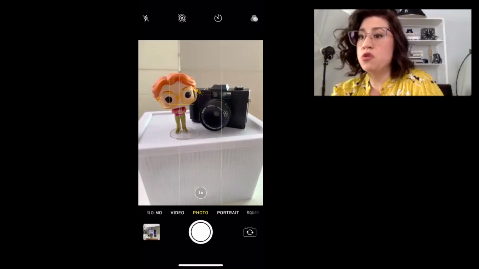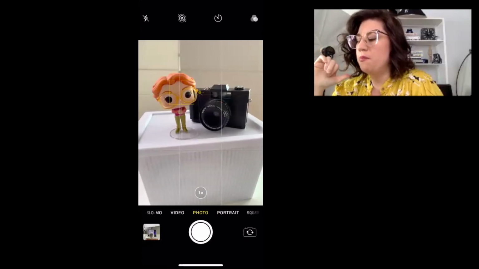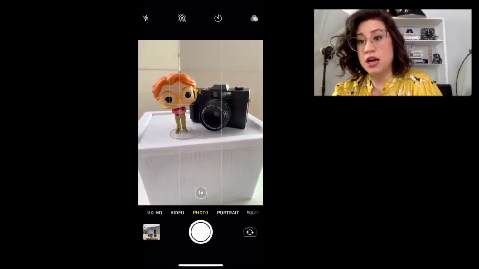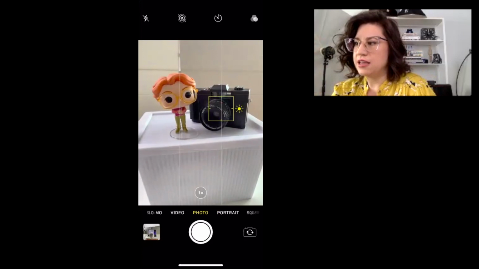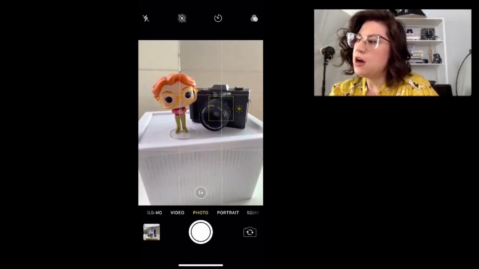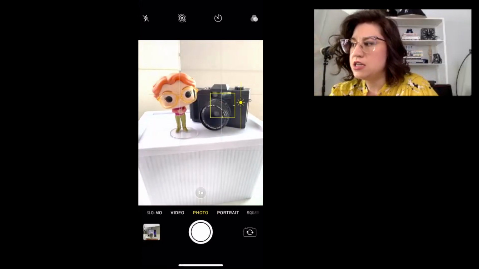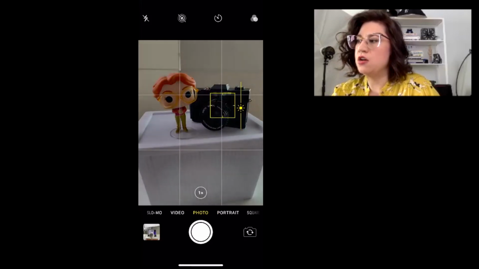One thing that I do want to point out that is super, super, super handy, especially if you're photographing products or things that are stationary and might be tricky, like this black camera. I'm not getting a whole lot of detail with it because it's dark. Do you see how when I tap on the screen, there's a little sunshine that shows up next to that box? If I place my finger on that sunshine and immediately start to swipe up, it is going to adjust and brighten the overall exposure. And if I swipe down, it is going to darken the overall exposure.